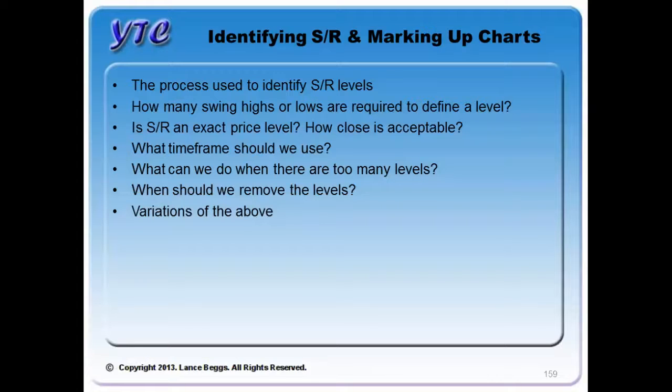What do we do when there are too many levels and our charts are really congested? Zoom out a little, take a wider perspective, and remove all except the most obvious levels. When should we remove levels from our charts? When they fail to produce any reaction when broken on 2 occasions in a row. And we discussed potential variations to the above, in particular with the number of swing highs or lows required and in the use of time frame.